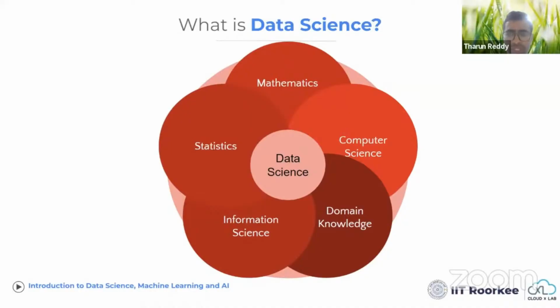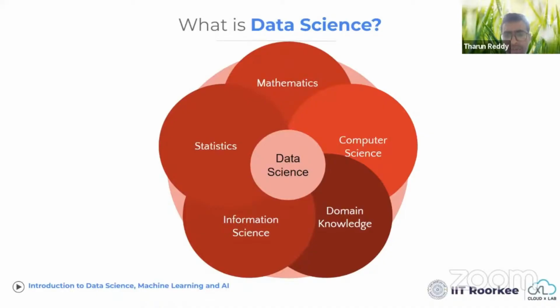Those from a science background can also join this discipline and try to get some insights from the data. We have mathematics, which includes linear algebra and concepts of probability theory. And statistics, for instance, you have statistical tests and statistical inference. And information science, you have information theory, Shannon information, etc. And domain knowledge: if you are working in a very specific domain, say natural language processing or computer vision or the biomedical domain, say cancer classification, breast cancer classification, then the domain knowledge also is part of data science.